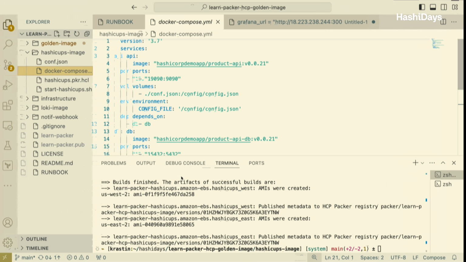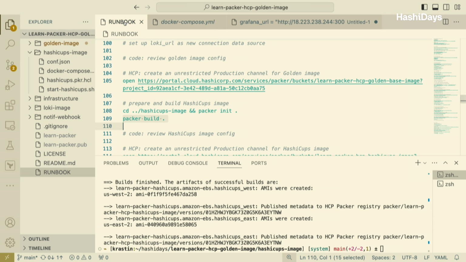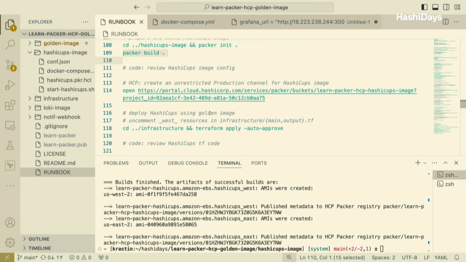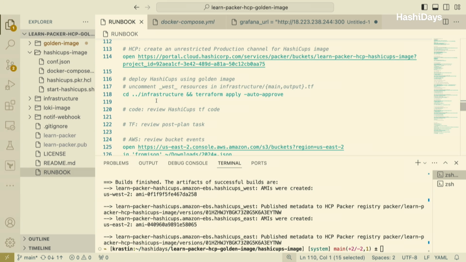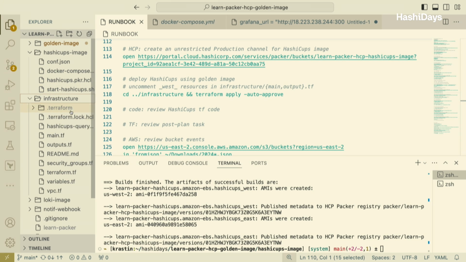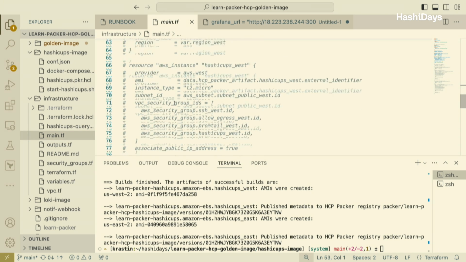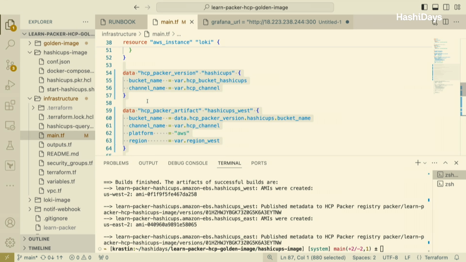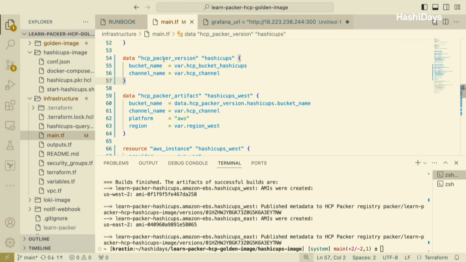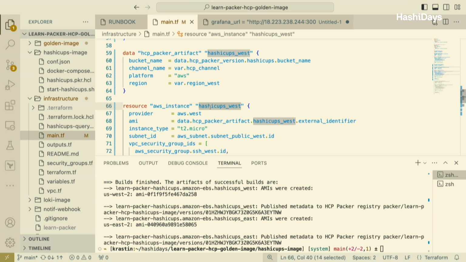And there we go. Now, here the build gets a little bit more interesting because once we start to deploy this instance, the run task for the validity of the AMI is going to execute. So we're going to see some cool output in Terraform. What did I do here? I uncommented in my infrastructure folder a little data source for Packer, and I'm going to deploy an instance using the very same data source.